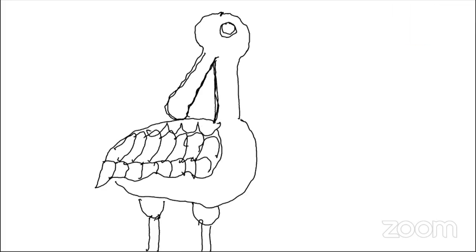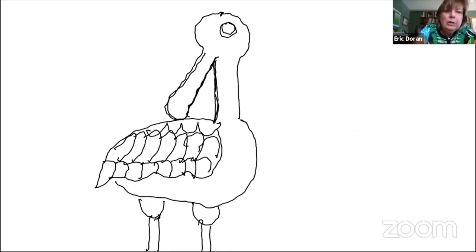Okay. All right. So now let's start dropping in some color, make this guy look a little better. So let's get some pink in here. What I'm going to do is get a broader thing. Okay, let's get some pink in here. Drop a little pink in the feathers.